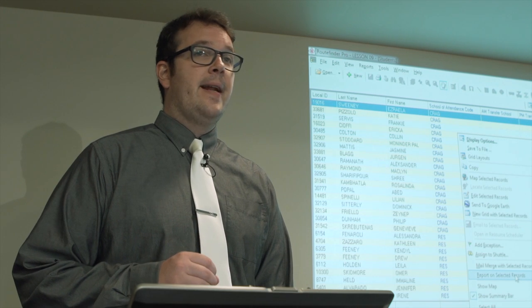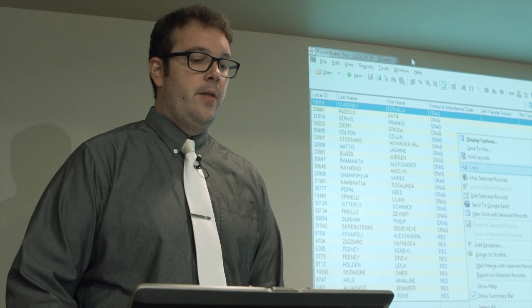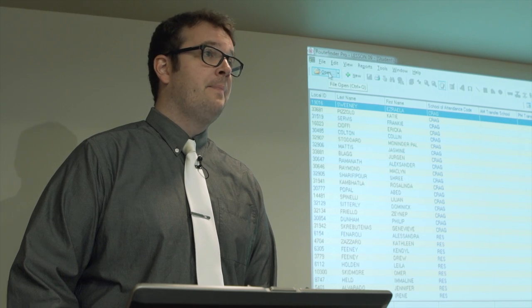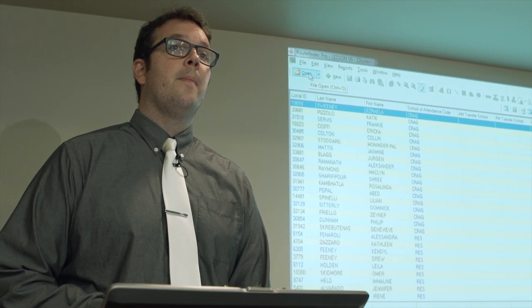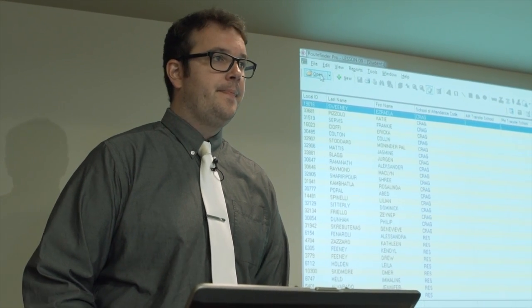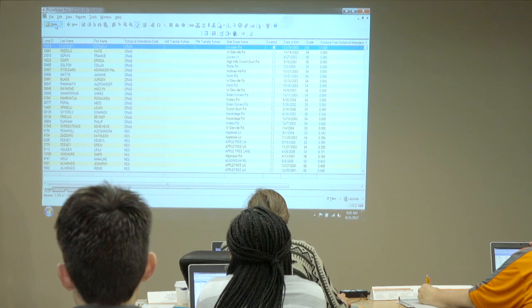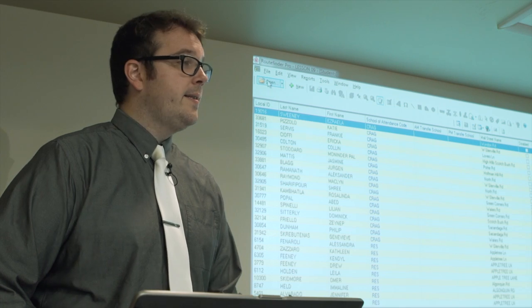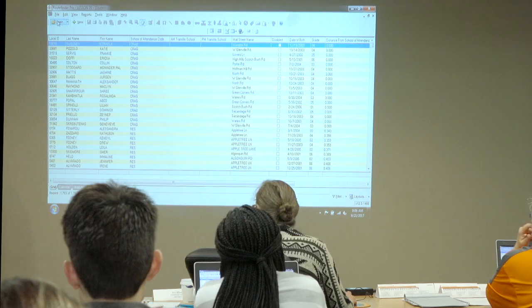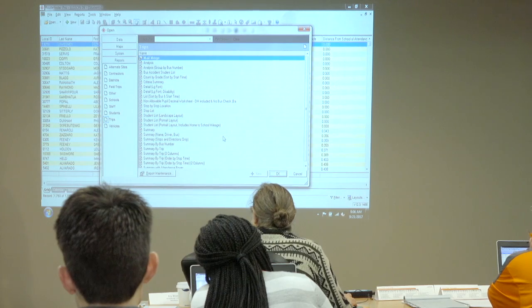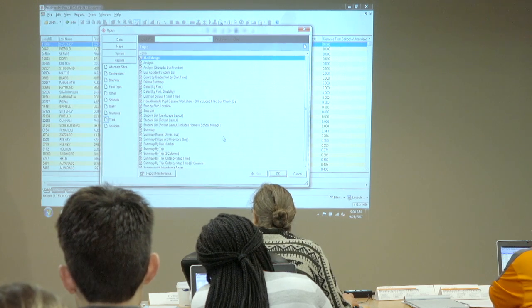So all three ways that I've shown you how to access reports, the reports menu up top, the open menu, and by right-clicking, gives you access to the same reports. It's just a preferential thing. Which way do you like accessing reports? And again, that's a trend with us. We give you multiple ways to do something. Whatever you like to do is fine. In this instance, I'm going to have us go to Open and Reports and Trips. Open, Reports, and Trips.